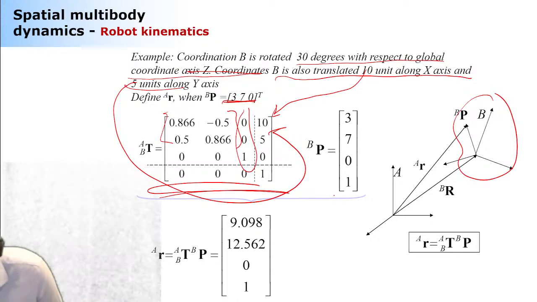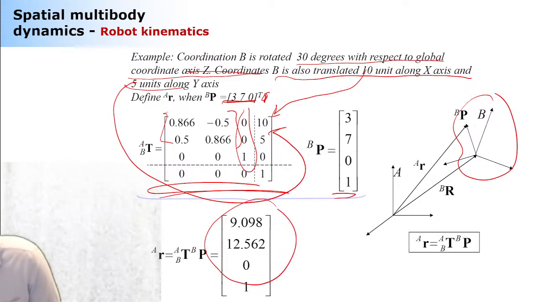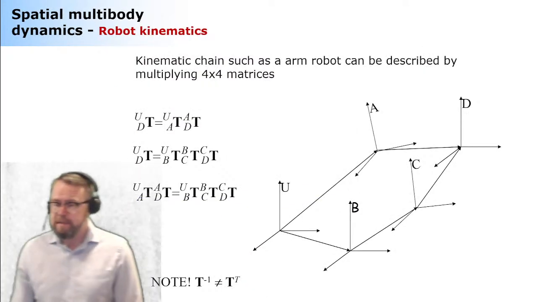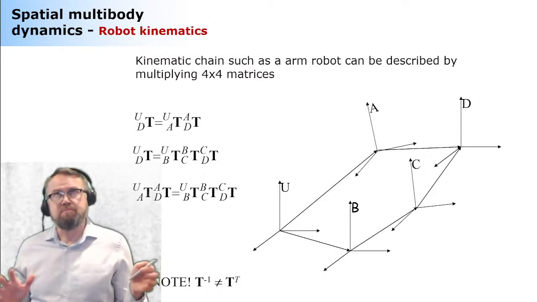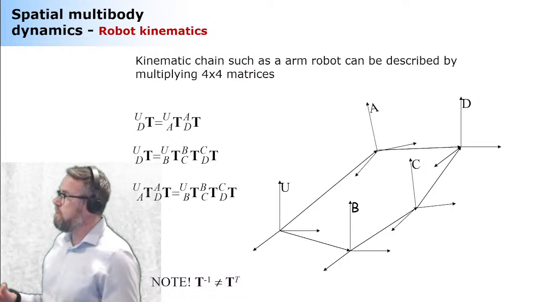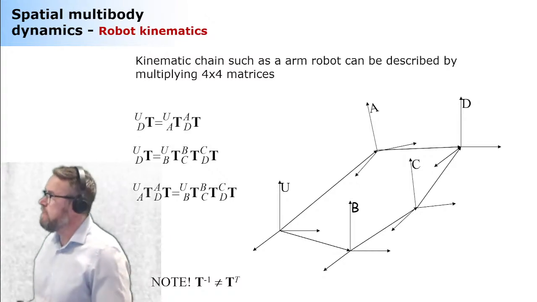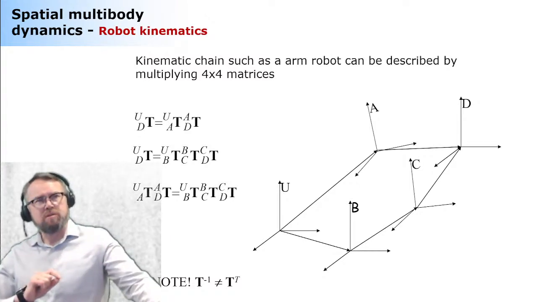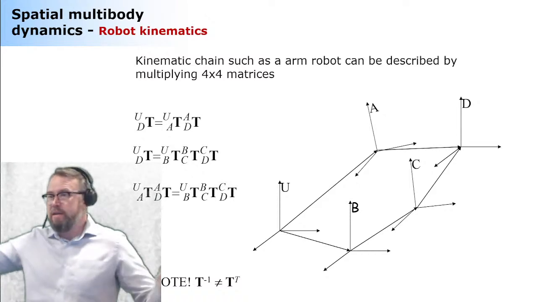So for the P, this by the way is missing a one here, you take P, you multiply that by this 4x4, and the final configuration is here. Not very complicated. But again, the beauty is this. Now you have a number of these coordinate systems that are representing the bodies or beams or components of your robotic system. So what you're going to do is describe each of these components of your robot system by a 4x4 matrix, and that allows you to travel from the root to where the end effector is located. When you do that, you have the kinematics ready. No thinking needed.